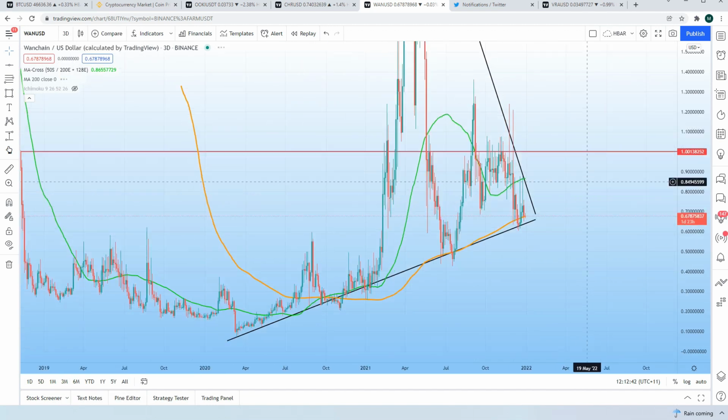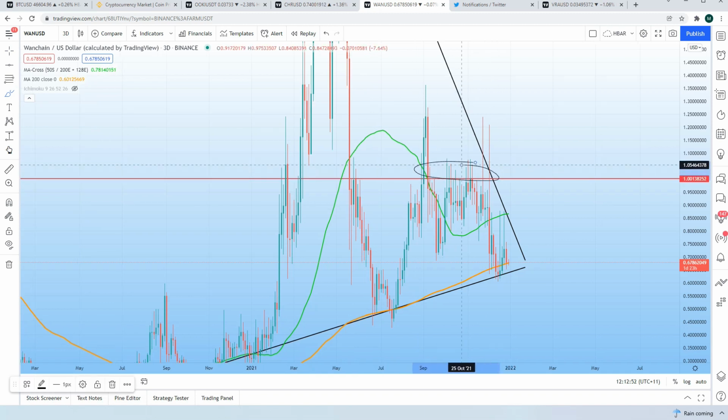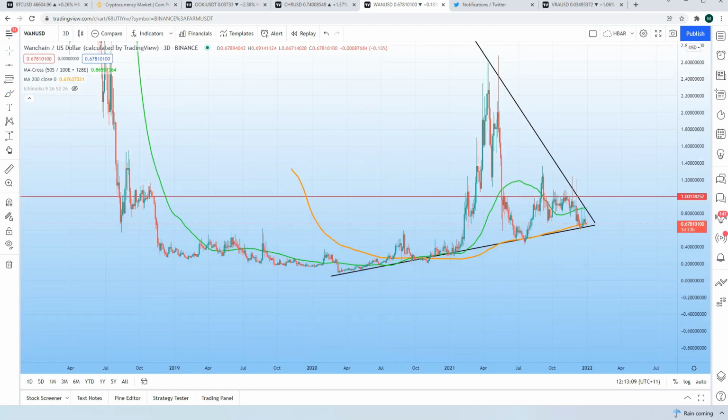So obviously that $1, if we go back to the 3-day chart, that $1 range is a very clear resistance because we've had a lot of candles push above here, and pretty much no candles close. We can see all these wicks above, even here, and basically no candles closing. It even acted as a temporary daily support, and in this range acting as support and resistance, finally it lost that dollar and crashed. So that is how we know that $1 is a huge resistance.